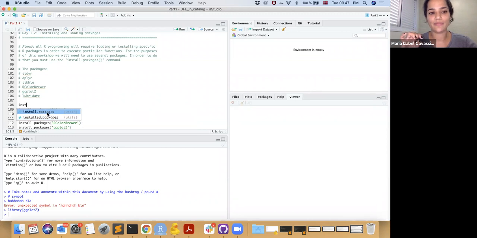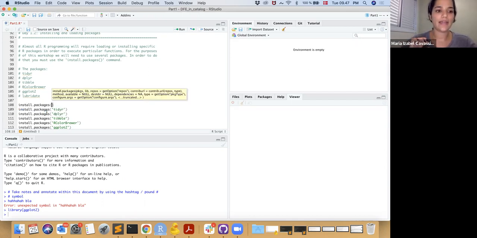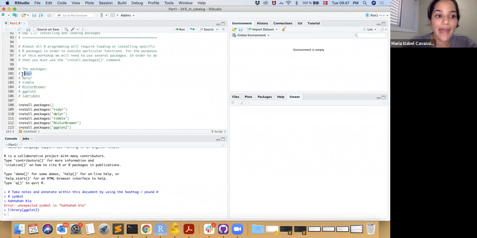And what is powerful about R Markdown is also that it gives you some possibilities, right? Once you start typing the name, one thing you could do is just click there. Yes, I want the function install.packages, and then you say that you want the package tidyr to be installed. For you to successfully install, you need to write the name of the package in quotes. So you press the quotes button, and then you write tidyr.